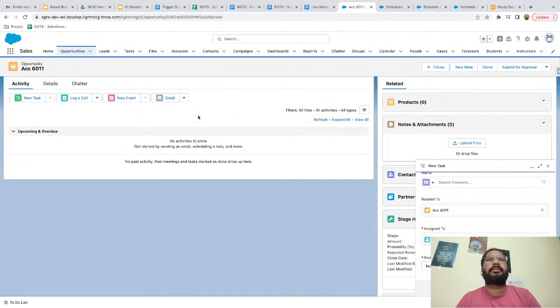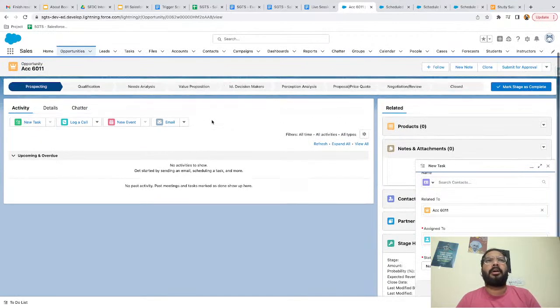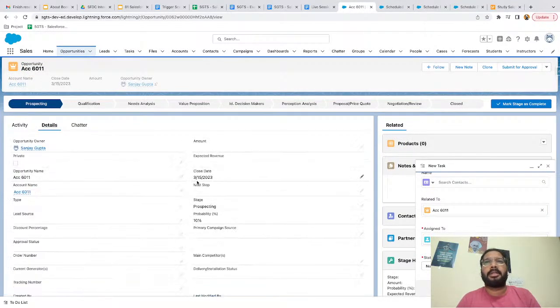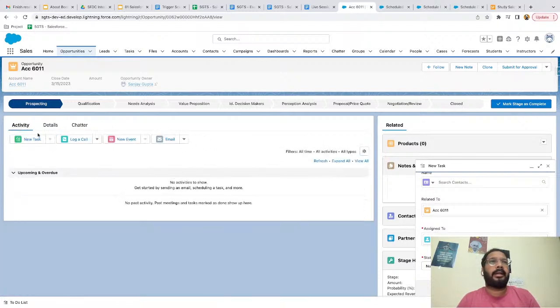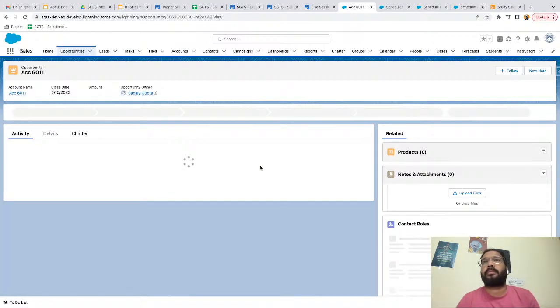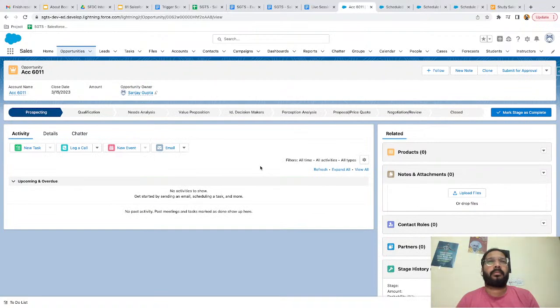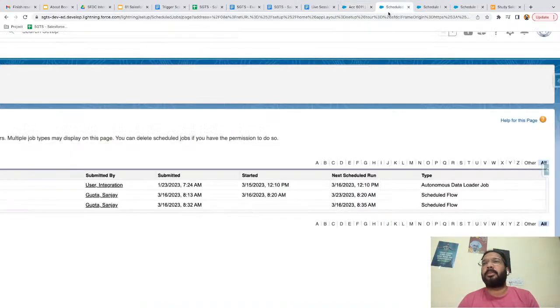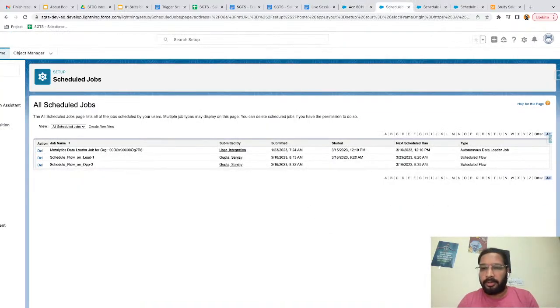And if I go here, you can see on this opportunity details, this opportunity stage is prospecting, and under activity we don't have any task. So when that flow runs, this opportunity record will have a new task created. We just need to wait for 3 more minutes and then it will be executed.